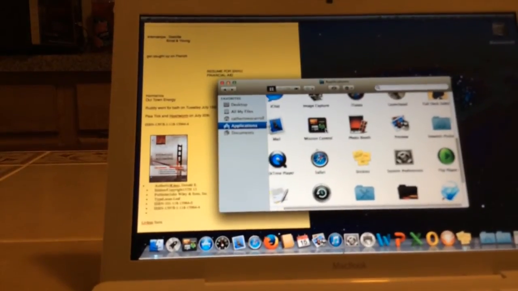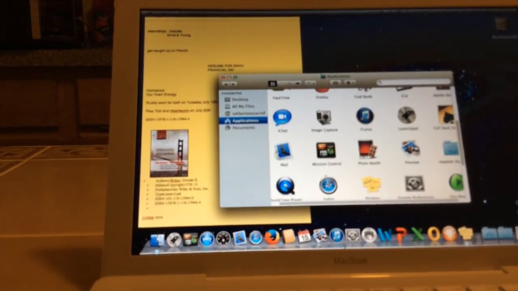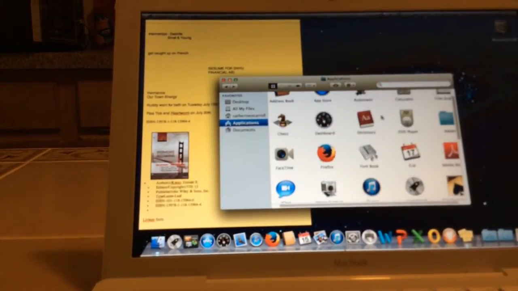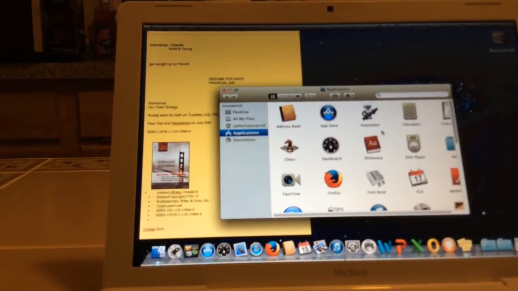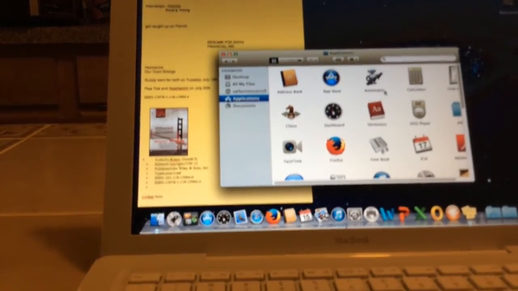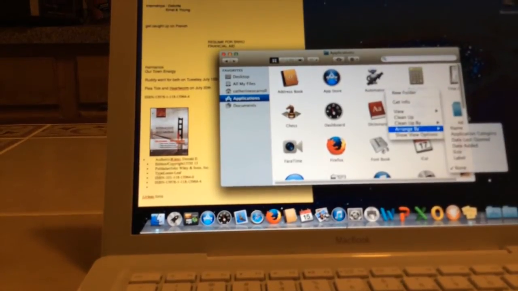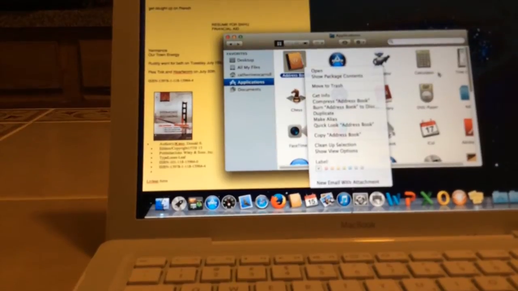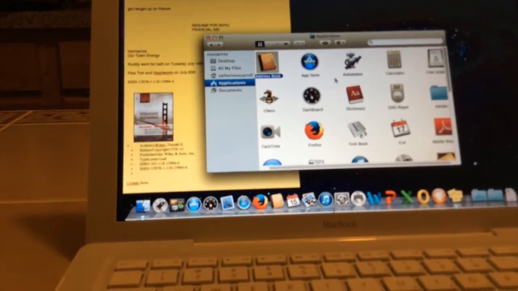I have seen forums that do not recommend doing this to a late 2006 MacBook, saying how utterly slow it is, but as long as you have an SSD and you max out the RAM, it's not that bad. If you want more RAM, you can put in 2 gigabyte modules to give you 3 gigabytes, because it can only see three. But if you put in two 2 gigabyte ones to equal four, you'll get faster performance, even though you won't be able to access all 4 gigabytes, which isn't a big deal in some cases. If you want, you can just put in a 2 and a 1, but it'd be faster if you just put in two 2 gigabyte ones.